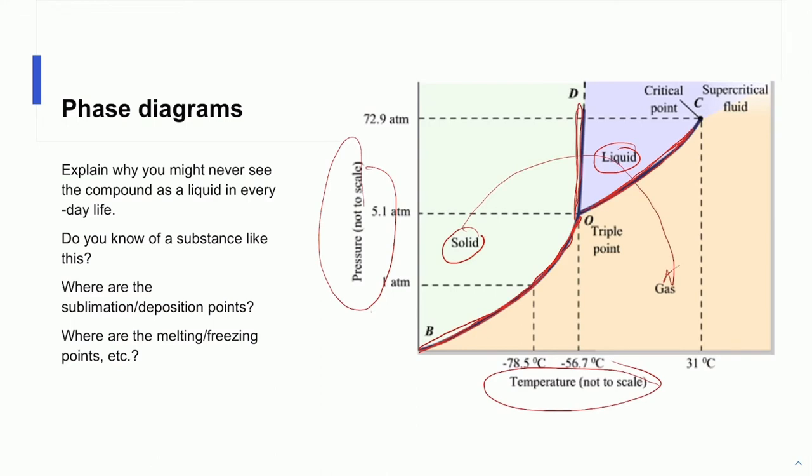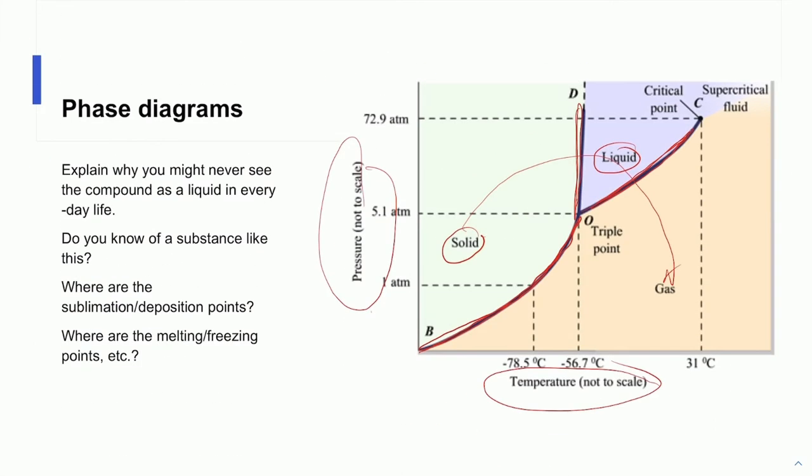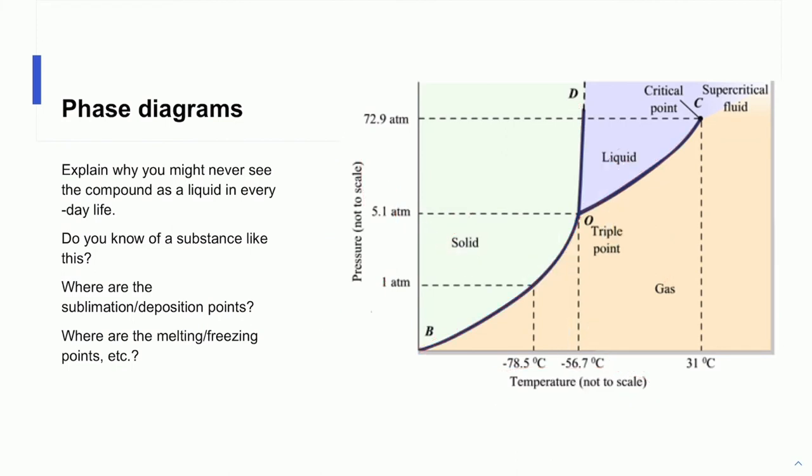All right, one thing to note with this phase diagram is that it differs from other phase diagrams in that the slope between the solid and the liquid is a little different. Let me show you. In this one that we just did, this has what we call a positive slope, meaning it's increasing in this direction, okay? Even though it's slight, it's only by a little bit in the x direction, but it's by a ton in the y direction, right?